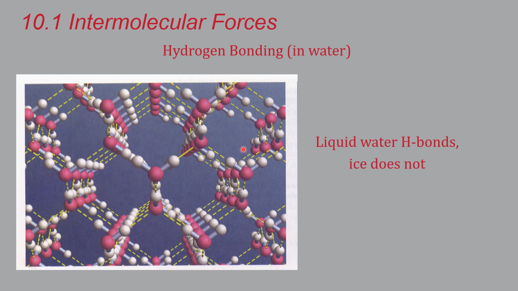Which means that for a small range of temperatures, the intermolecular interactions are actually stronger in the liquid than they are in the solid. And this is unique to water. Remember, I think I've said in class before, water is weird. And this is why water is the only substance known for which there's a temperature range where the liquid is actually more dense than the solid. So the intermolecular forces are actually a bit weaker in the solid, which means the average distance is a little bigger. So it has a higher molar volume, so the liquid is more dense than the solid is.